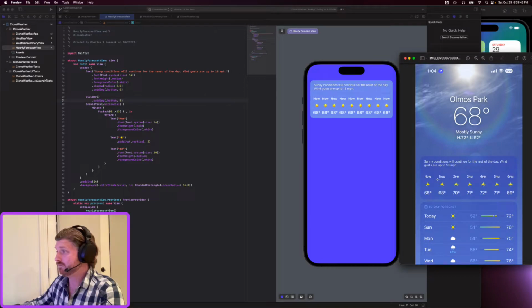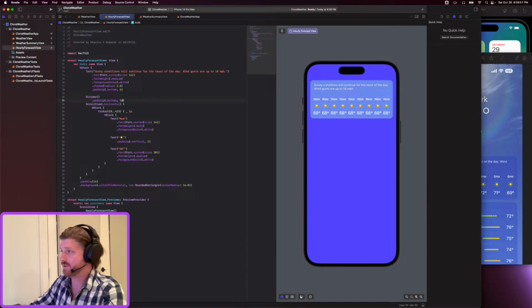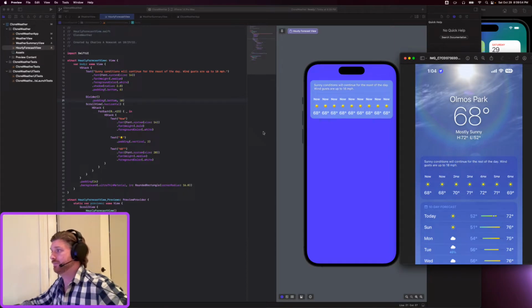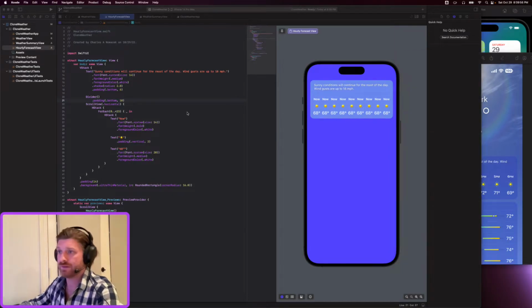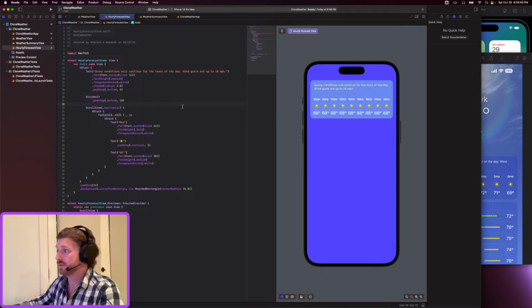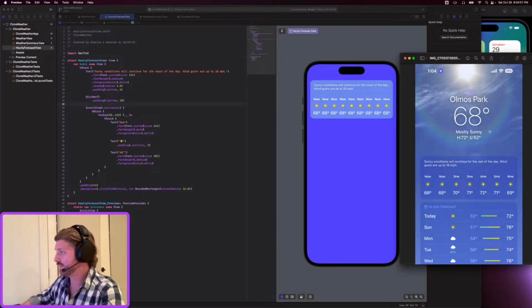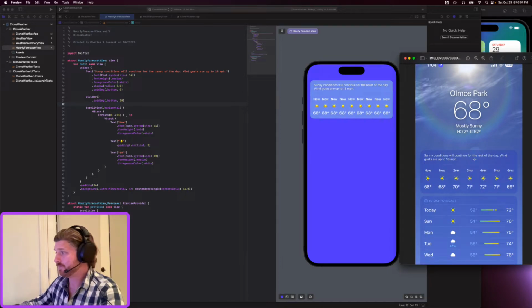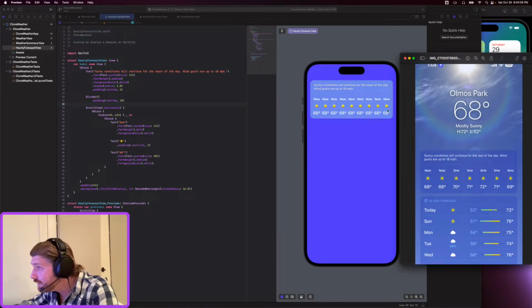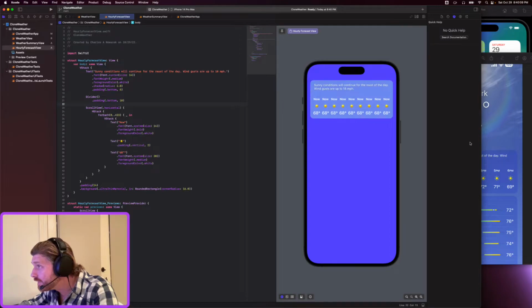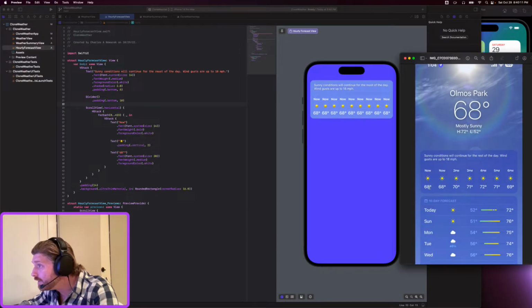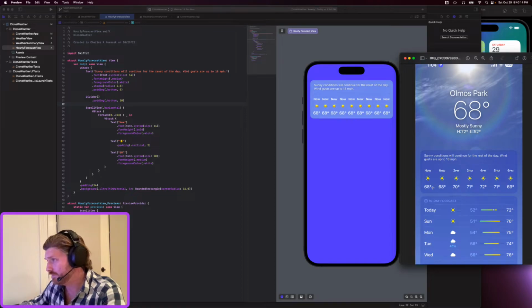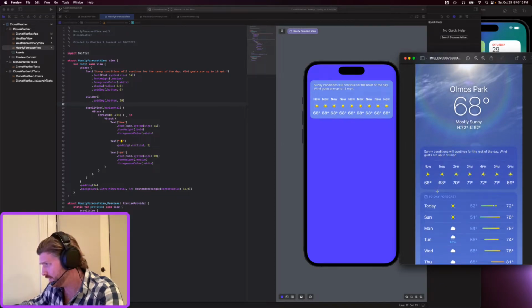Maybe a little bit more. Call it 10. Sure. Looks okay. This looks decent. The font still seems a little bit larger, but I can't tell if maybe it's just because of the background being darker.